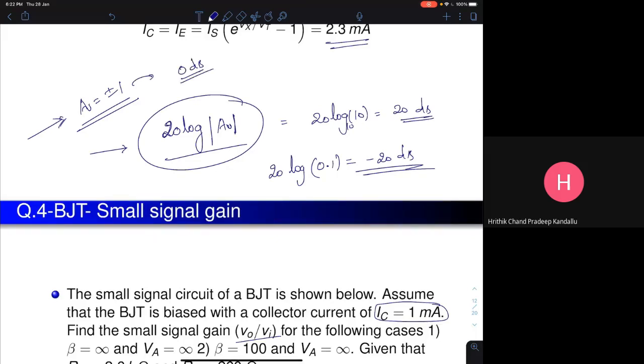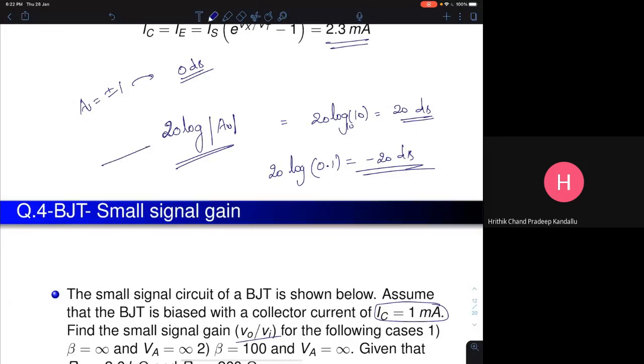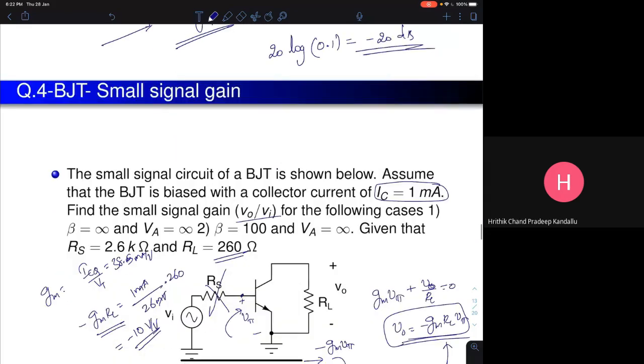So we'll later talk about how to express gains in logarithms and all that. We'll come to that a little later. But right now, you should be able to express gain in terms of decibels as well. Generally, decibel will be a ratio quantity. You express it as a ratio of two quantities. Okay, that's the way you express it in gain. We'll solve the second problem.